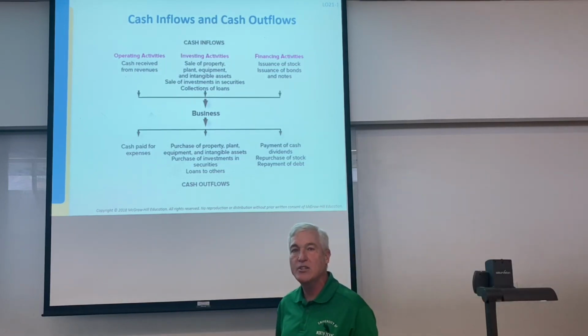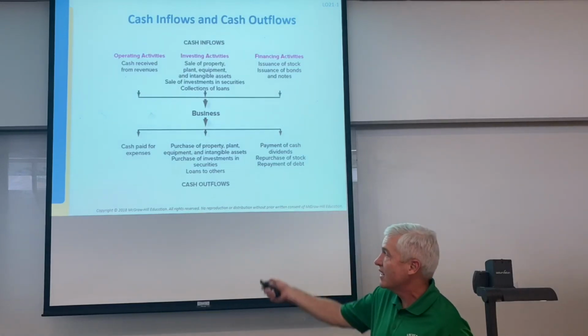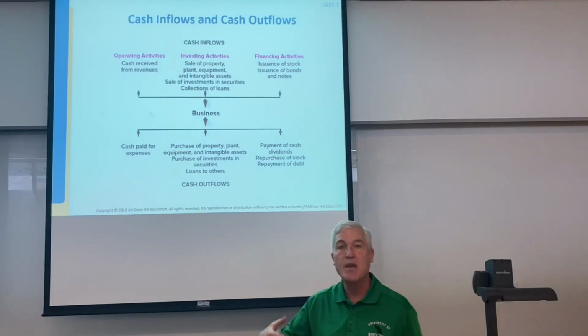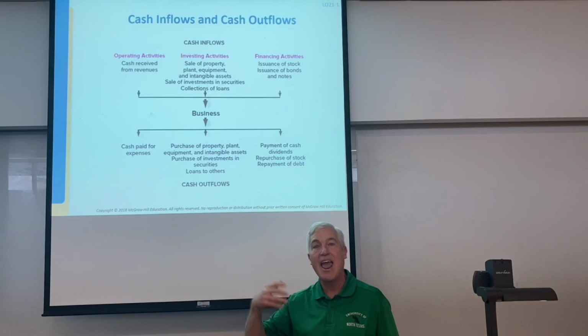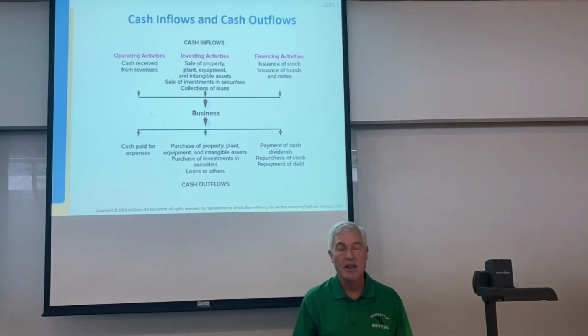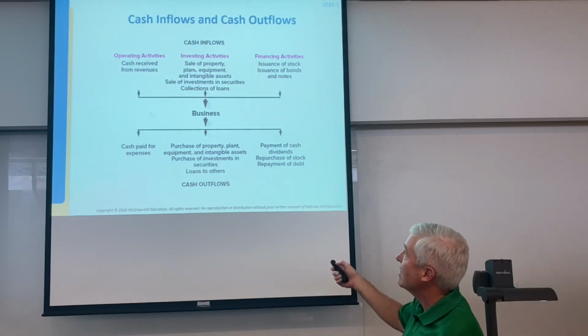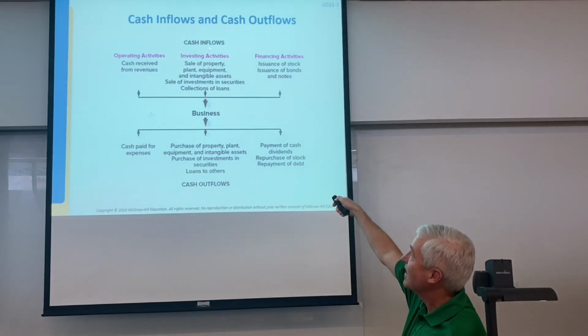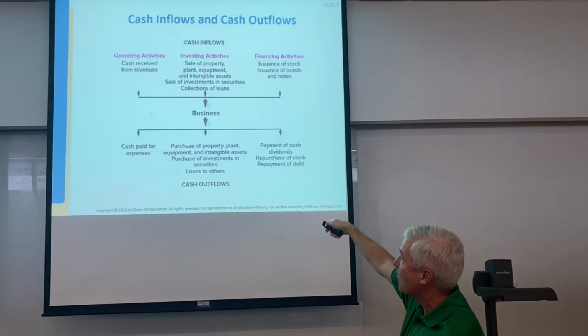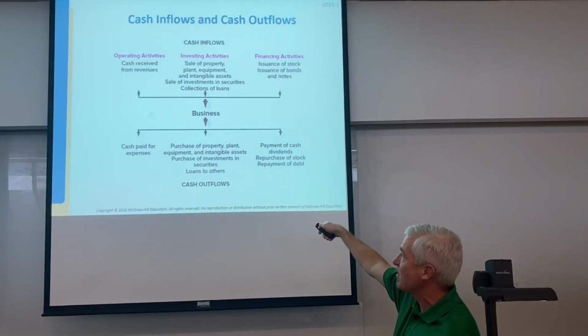Think about depreciation expense, non-cash expense. That's going to be here. So that's going to be an add back, if you will, to net income. And almost all companies have some level of depreciation expense. And investing activities, inflows, sale of property, sale of investments, or more, purchase of property, plant, and equipment.